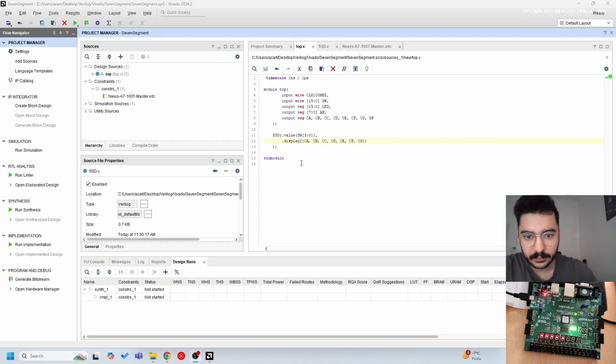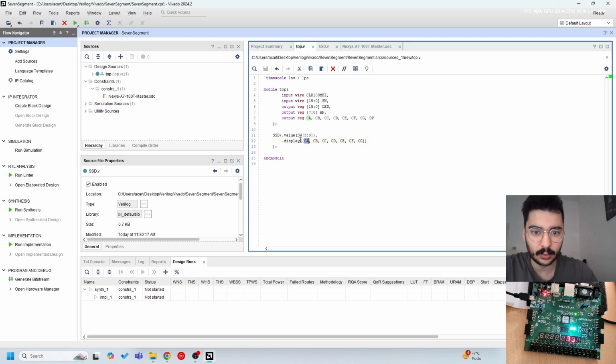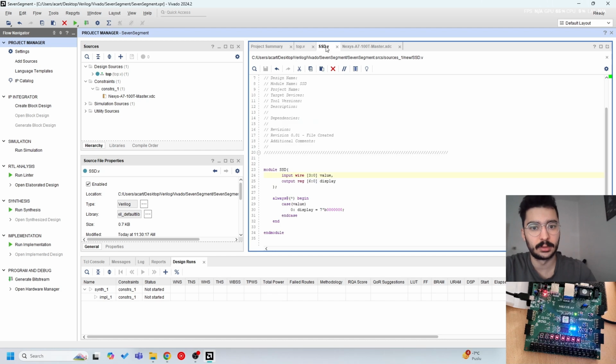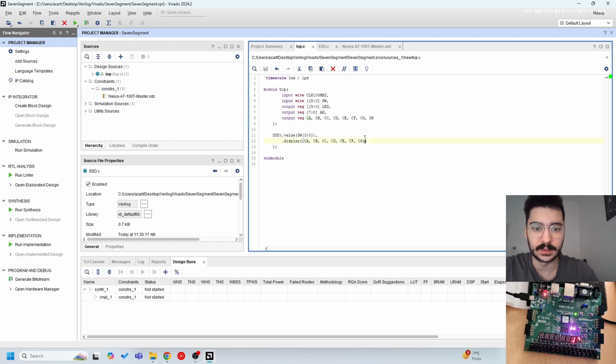But right now, we have connected the CA signal to the most significant bit side of the display bus. And if I want the same structure as the old code, I need to reverse these. So I'm going to do that for my ease.